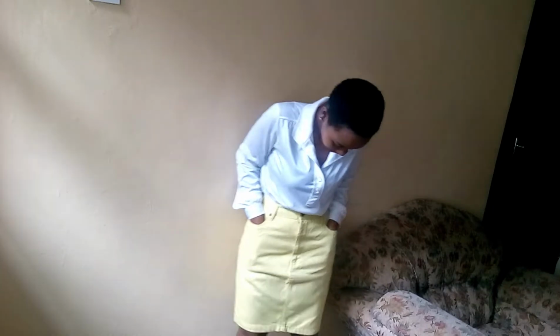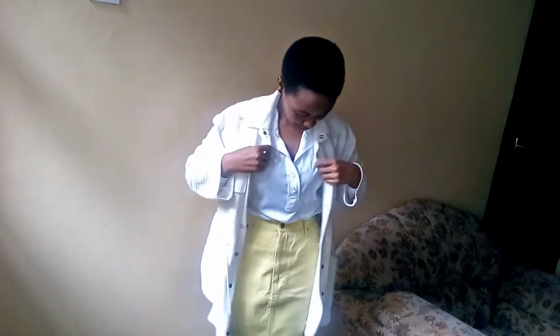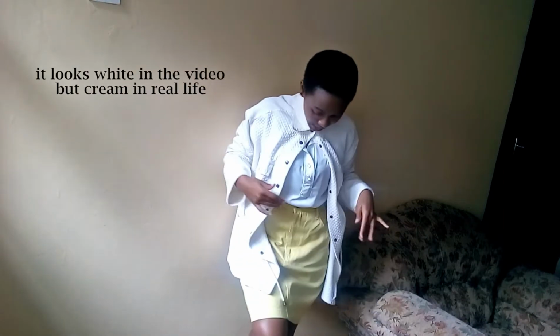Shirt with my denim, yellow shade of yellow skirt. I really like how this turned out. You wear this cream jacket. You can wear it with whatever kind of jacket, but I prefer, since I'm already bright, to make it a little subtle with this kind of cream coat. Very simple. Plus, since it's a skirt, I make the height of the jacket and the skirt not too far or too close together, and you look cute.